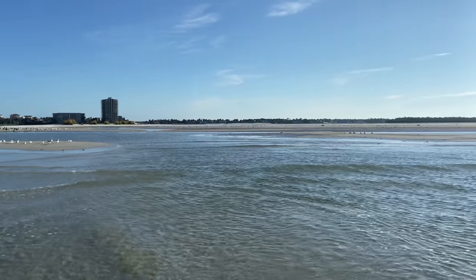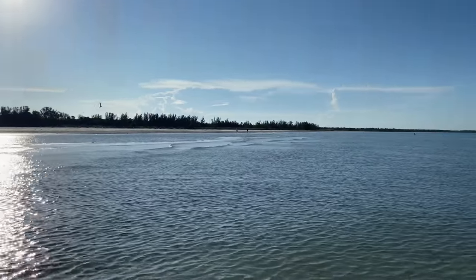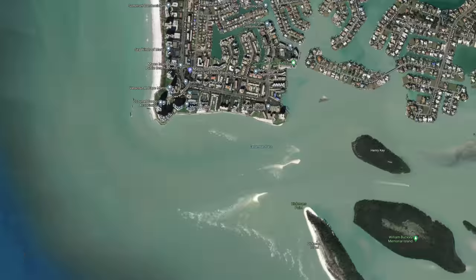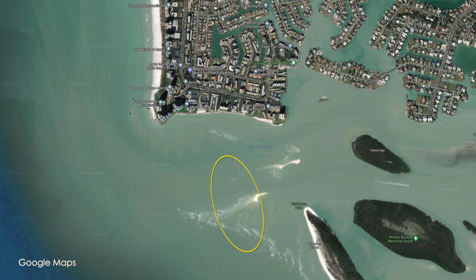We're off of the mainland and out on sandbars. All right, let's just take a second. Let's take a look at what I mean. Where am I exactly? So here is the marina that we stopped at, or this is where we launched from. And then we paddled out here around that sandbar. So these sandbars come and go. And even depending on storms, you're never really guaranteed what's going to be there. Obviously, at the time that this photo was taken, it looks like it was probably high tide because you're not really seeing much of the sandbars. But if you saw in that other shot I showed you, there really is a lot of land in this location. So that's where we were.